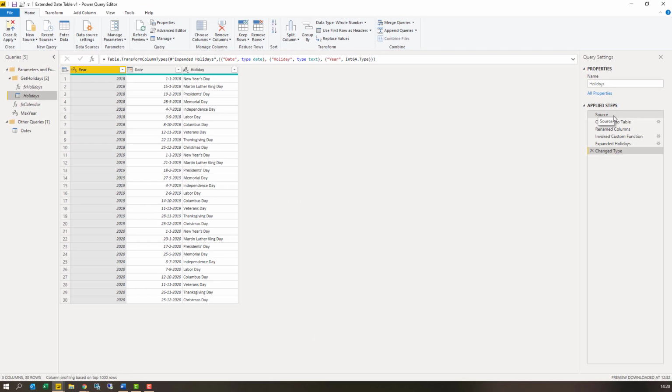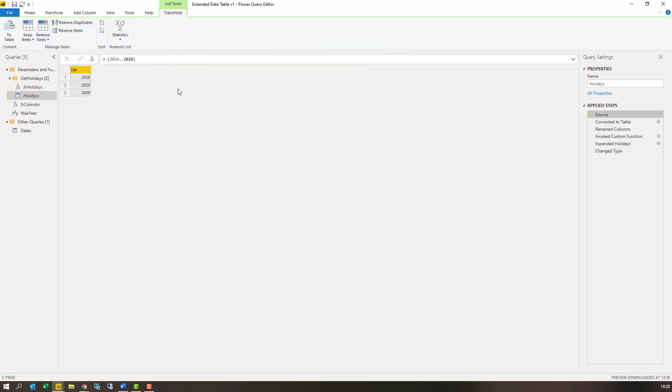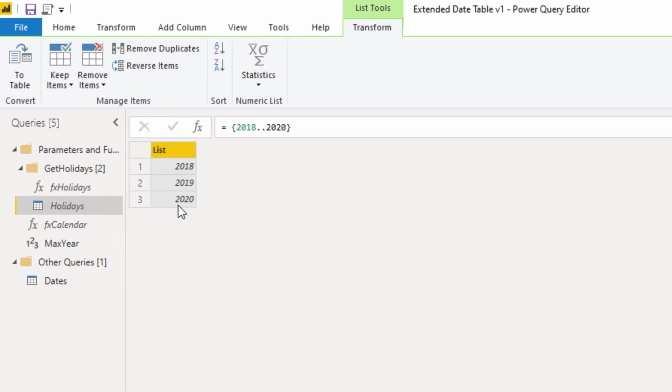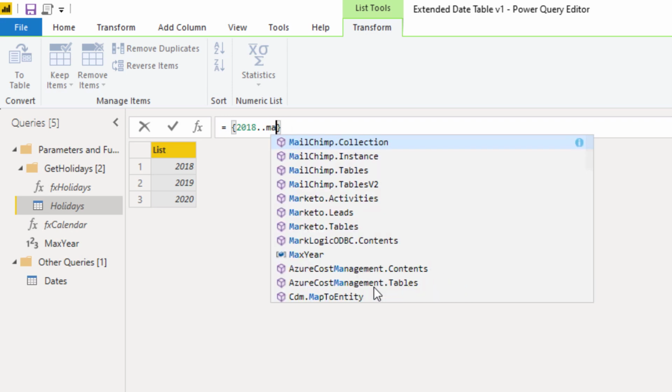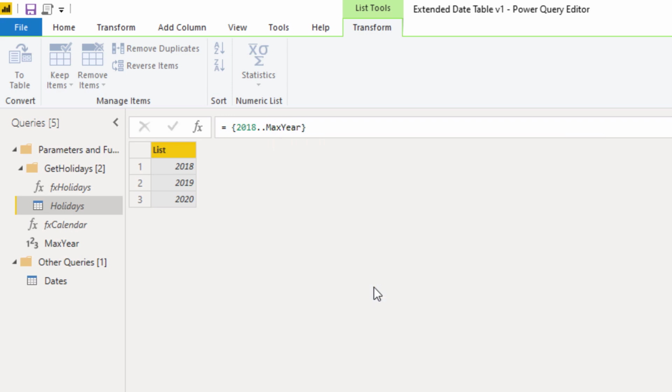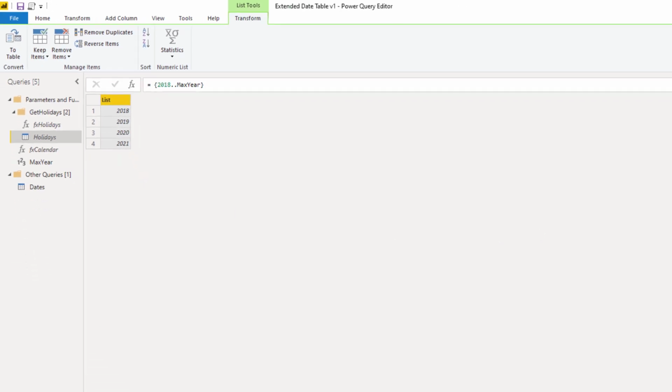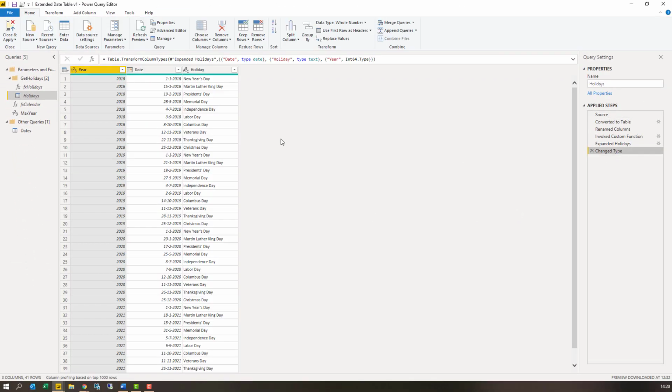Stepping back into the source tab of this query, we can see the list of years that are passed to this query. Here we can also sub in that max year and press enter, and we now also have the year 2021 here. Stepping back to the last step, we can see that we now also have those holidays for 2021. Excellent.